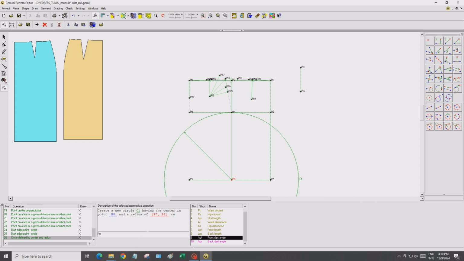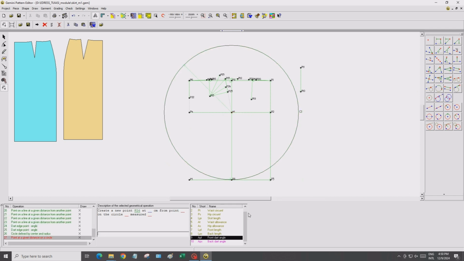It's the length of the side seam from the hip to the hem. Then we'll put a point on this circle established by the value determined when the model was analyzed from a technical point of view.